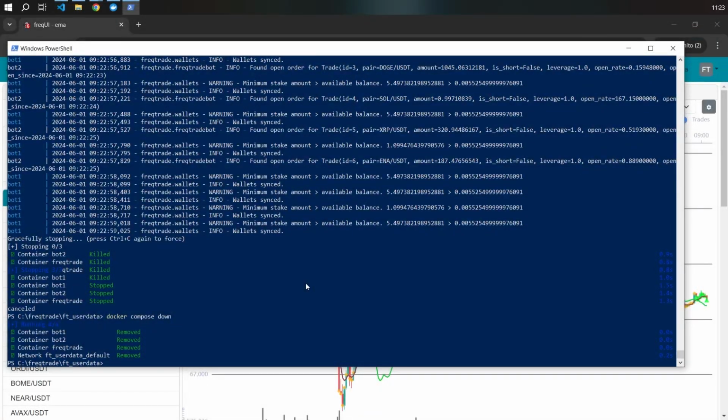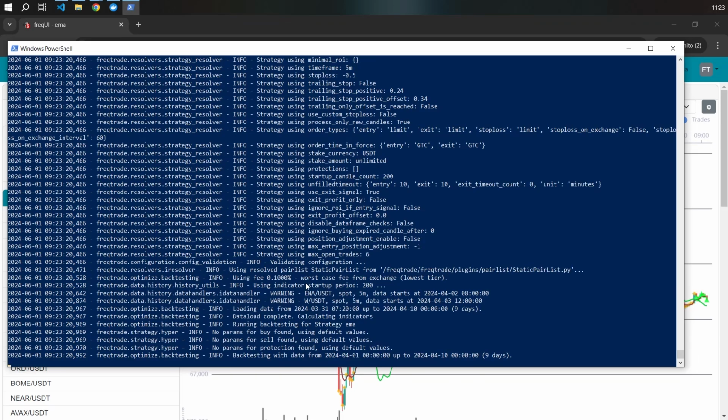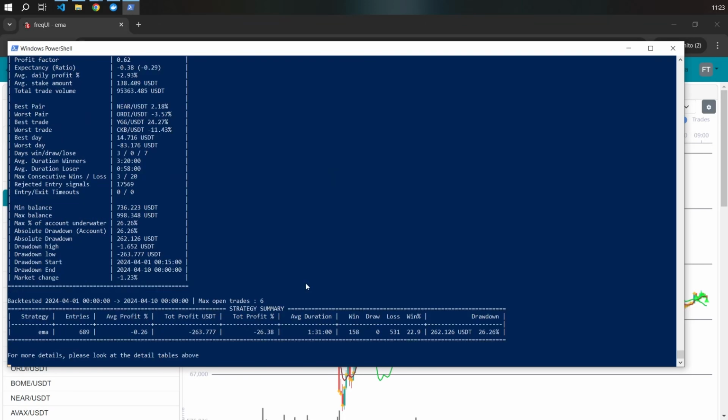Obviously, I want to back test this. So we'll back test over the same period, same settings. And our profit is even worse.